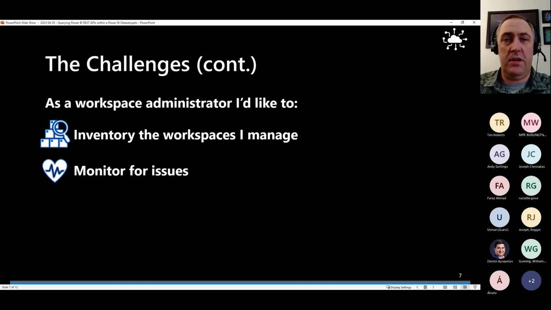We also want to monitor for issues. Often as we're working with Power BI data sets, the refreshes, when they fail, they get emailed to folks. I've seen emails go to the wrong people. People leave the company, or they end up in the unfocused Outlook part of their inbox, and then they don't see the issues.